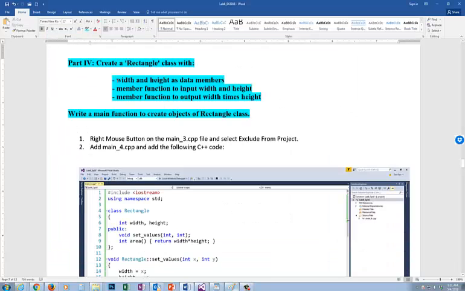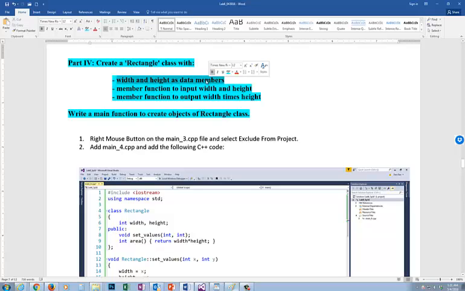I want to talk to you about this code, and I'd like for you to take a look at it. You're not going to write anything with it, so you're going to create what's called the rectangle class. It's going to have the width and height as data members.